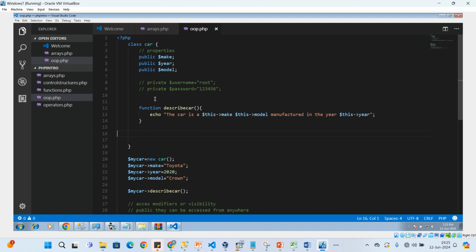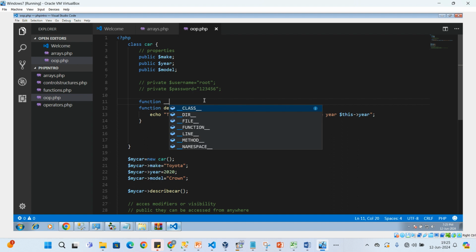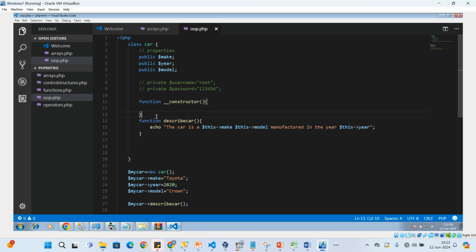Here, what I would do is I would come here and create a function called constructor. So I'll say function, and for constructor functions, you start with double underscore, then you say construct, like that. Then the constructor can also take some parameters.